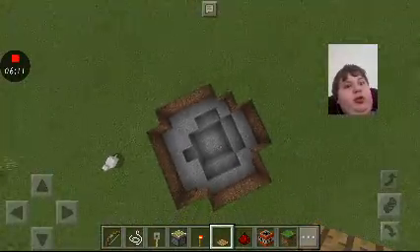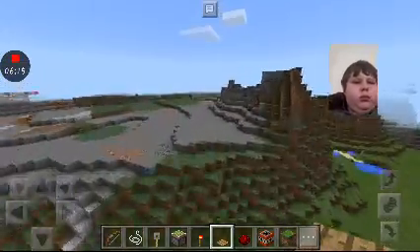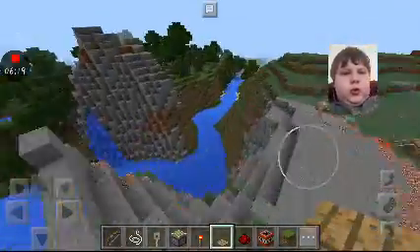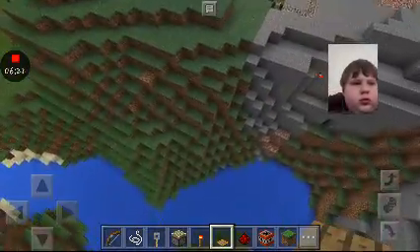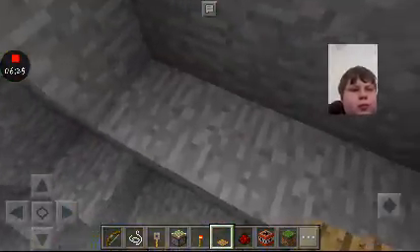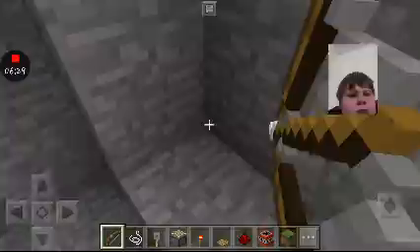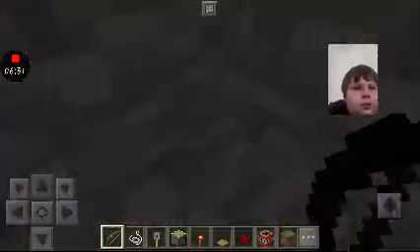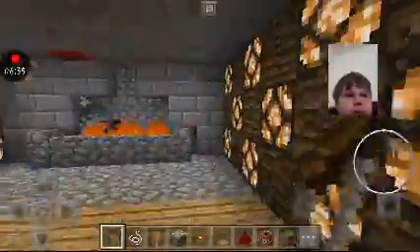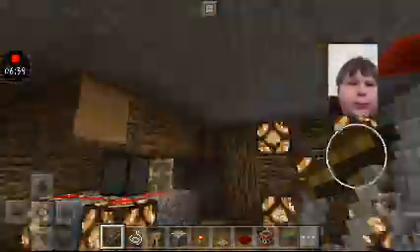Oh, that just made a. I'm gonna show a perfect square. Well, and there's your little trap door. Here you go, there's mine.